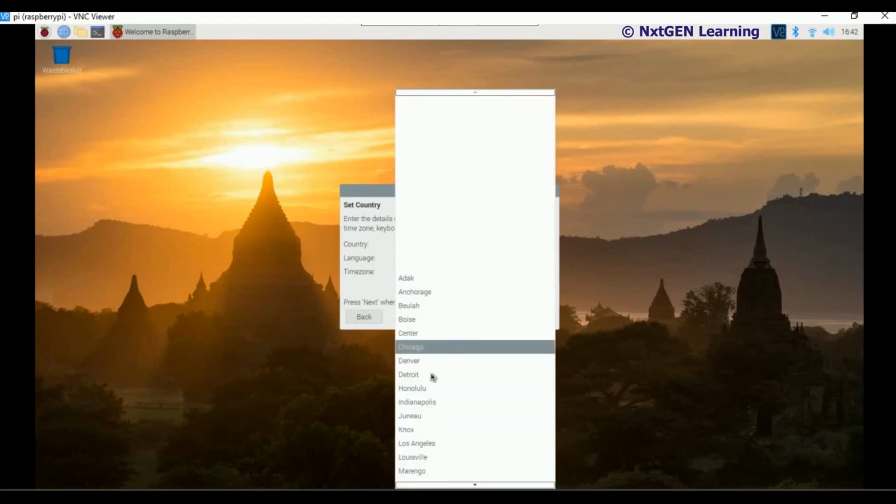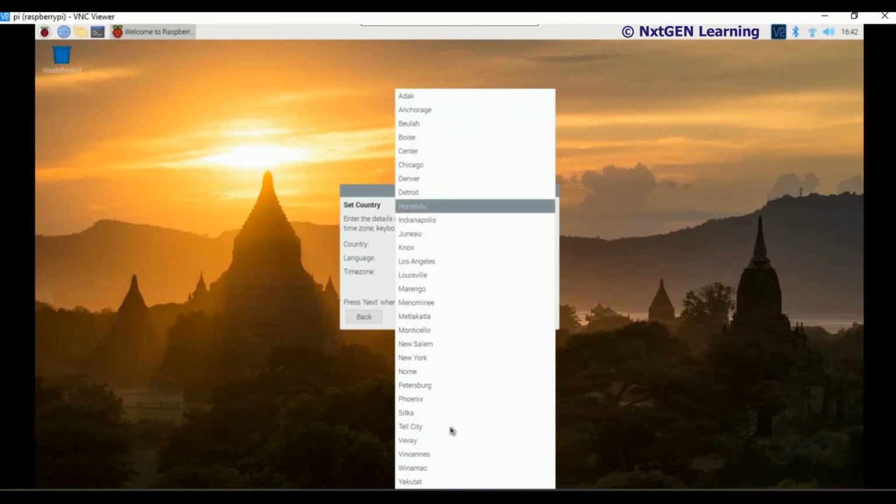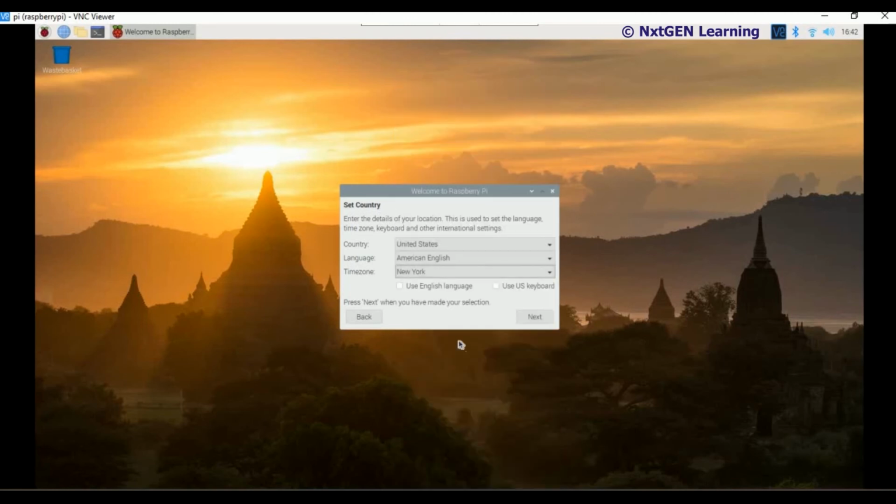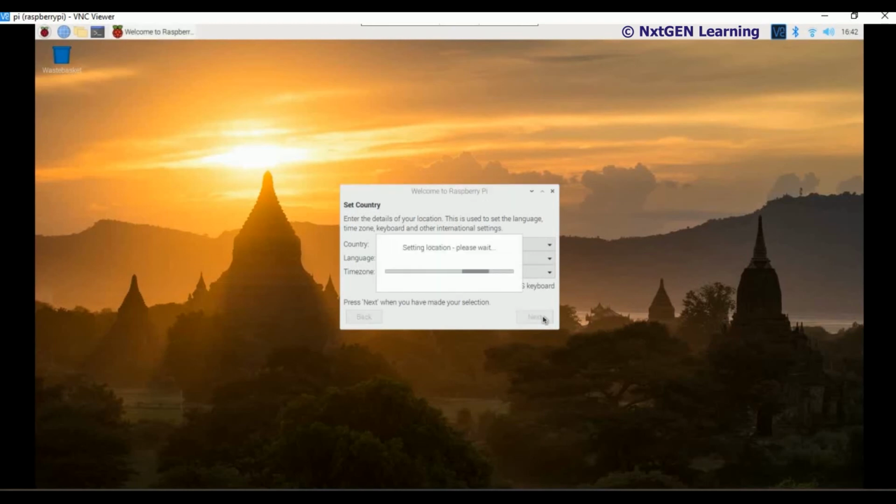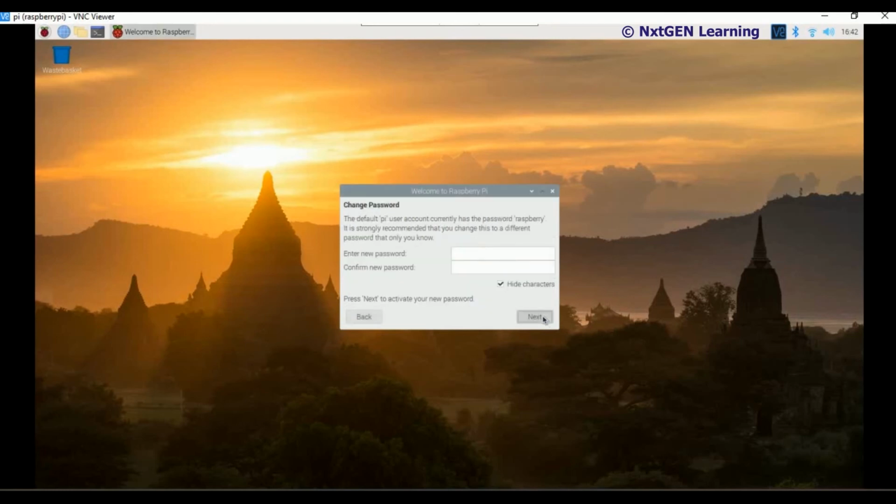You can select the time zone. So it's asking you to change your password.